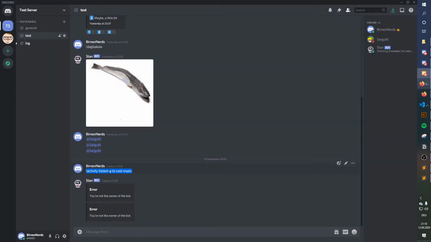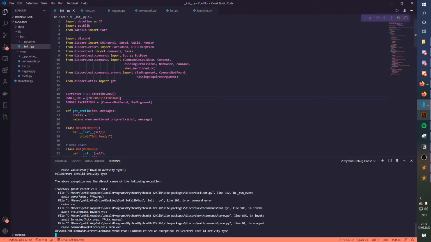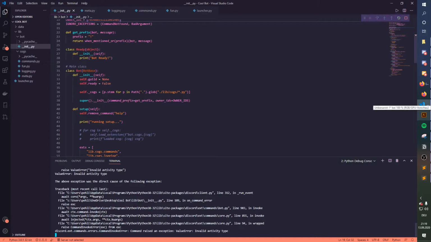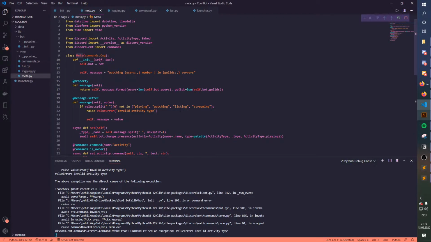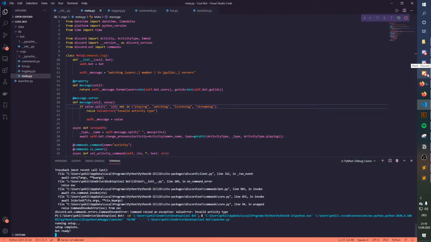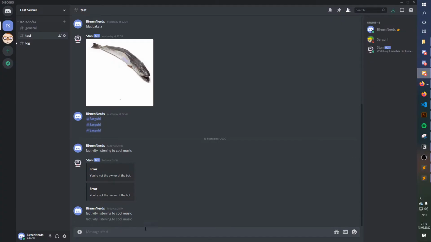And then the bot should be ready, and let me try this again. It works. And apparently it didn't. It gave me an invalid activity type. Okay. Listening, blah blah blah. Let me try if it has something in here. Yep, that happens when I'm too dumb to write text in English, or when I'm typing too fast. And now let me try it again.